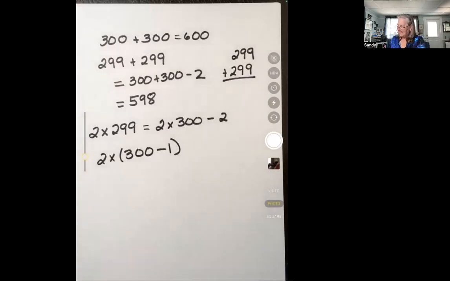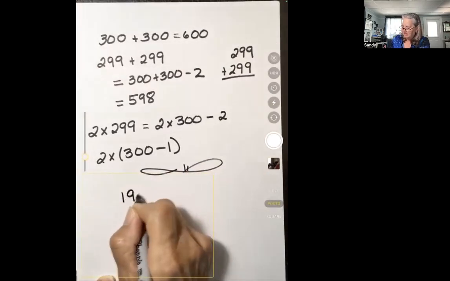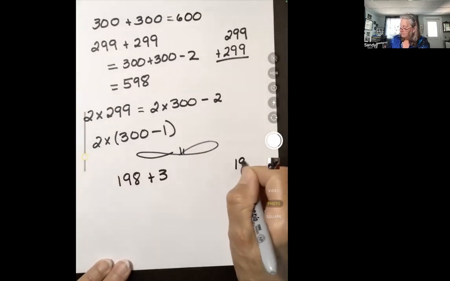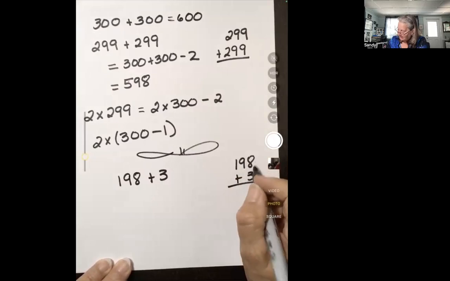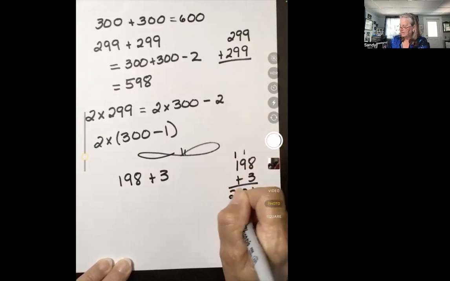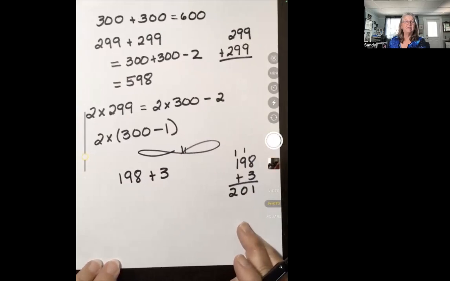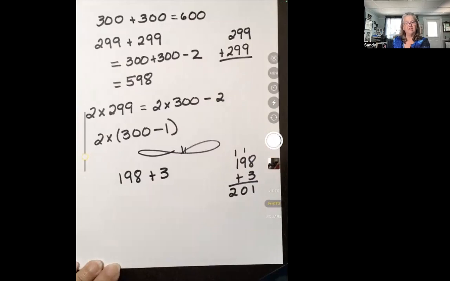Now, one last strategy you may see is a count-on strategy. I just want to think about a problem like this. This would have been a problem that when I was in school, it would have looked something like this. 8 and 3, we would have written that. We would have had to regroup twice to get to 201. Plus, we would have had to write it down. Just bringing out the paper and pencil would have taken time. But if I can count on with an anywhere start, 198 plus 3, well, we've got 199, 200, 201, done.